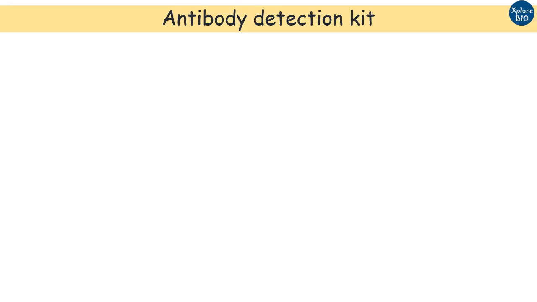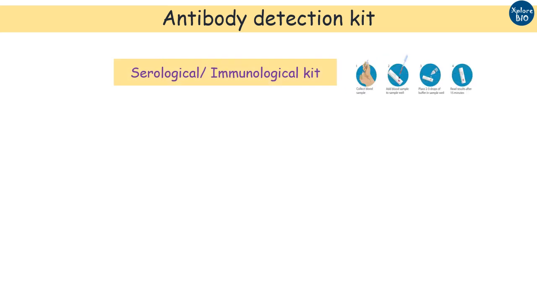So let's start with what is the antibody based kit. The kit is also known as serological or immunological kit and it is the most economic and popular choice for COVID-19 detection. The chip looks similar to that of pregnancy kits chip.